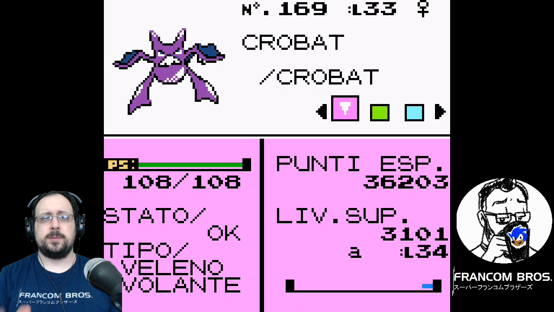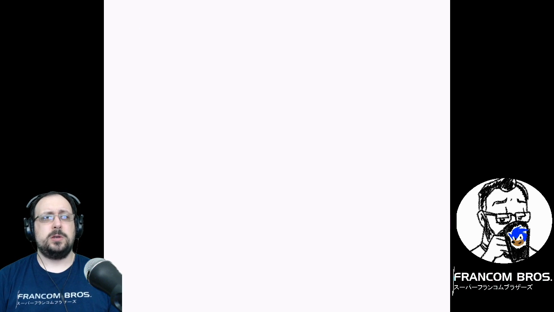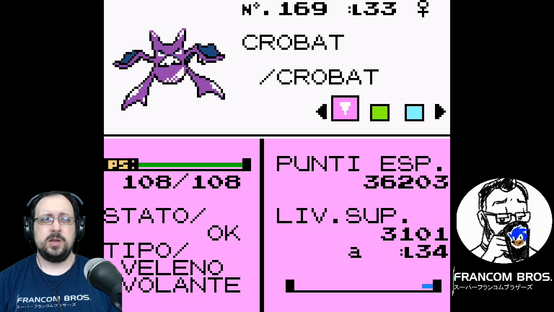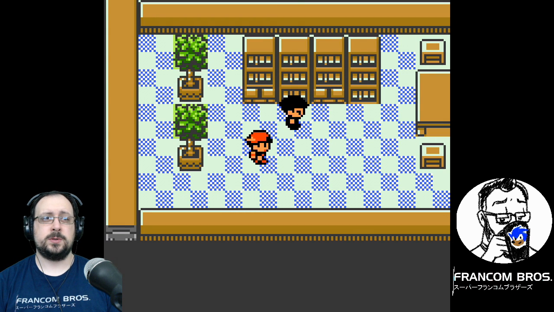See, I don't want to use it on a Pokemon that's already, like, halfway or has some experience towards it, because that kind of wastes the experience, because it just brings you right to the next level. You could use it, but the higher level I use it at, the more effective it's going to be for me. So I think I'll hold off on that. But Jolteon's about to level up, so let's go ahead and use that.